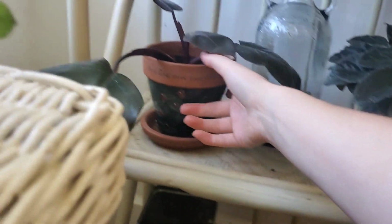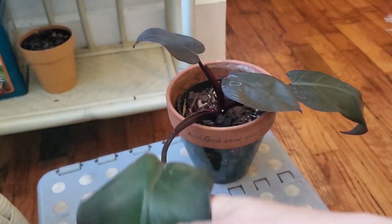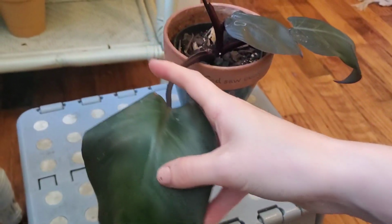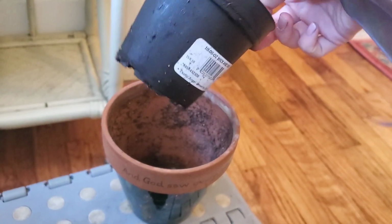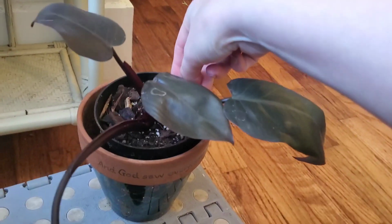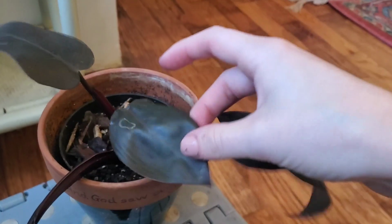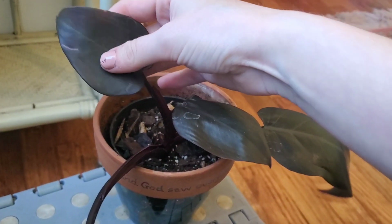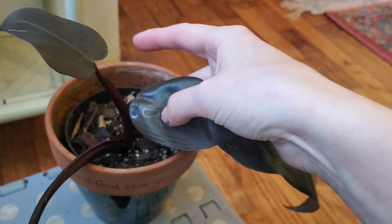Okay, and down on this shelf I have my philodendron pink princess, which is a cutting that again I got from my mom. This is the original leaf, which I'm surprised is still alive. I have it in just a nursery pot, and I'm using a terracotta pot as a cover pot, but it has put out some new leaves. I was really unsure about this plant because I hear that they're kind of finicky, but mine seems to be doing okay. Again, it is growing.